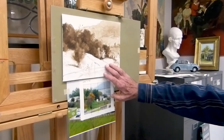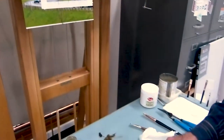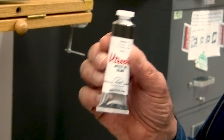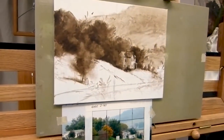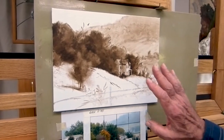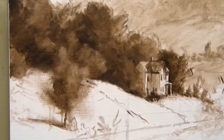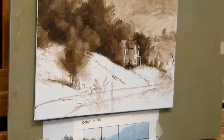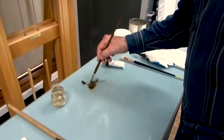As you can see from my picture here, this is what I'll be working on. I am using this tube of color right here, which is Utrecht's Raw Umber. I use this straight with no white at all — I just scrub it in, keeping it pretty much transparent. The purpose of doing this monochromatic block-in is that I establish the values at this point. I do not have to be concerned with color. These values establish the mood, but not the color. So if I get the value structure right and feel good about it at this stage, then the color is going to work fine as long as I match and maintain this value structure.